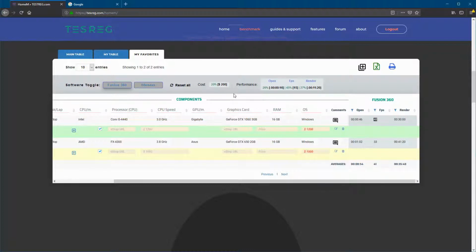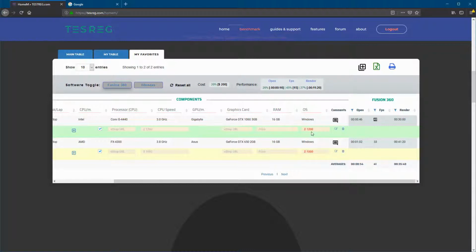So at this point you're going to think, is it worth the 20% more if you're going to invest? Is it worth those performances? Some people will say, you know what, I can wait a little bit more, I can save the $200 for something else. But if this is your livelihood, you make money out of it, then for you time is money. It's going to save you more time, it's better for you. So obviously in that situation, you're going to go with this one.